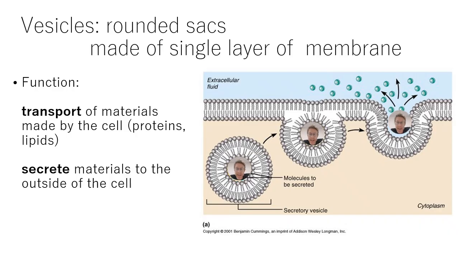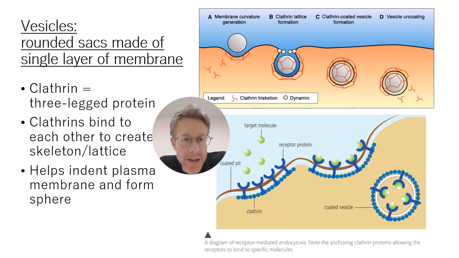Or things can be taken into the cell, sort of the reverse of what's being shown here, and a vesicle can form from the plasma membrane. When things come into a cell and the plasma membrane has to fold inwards, that takes a little bit of energy, and it's not necessarily an easy thing to do because the plasma membrane wants to stay in the easiest, the lowest energy state it can be in, and pushing it in is sort of like stretching a rubber band. It takes some effort.